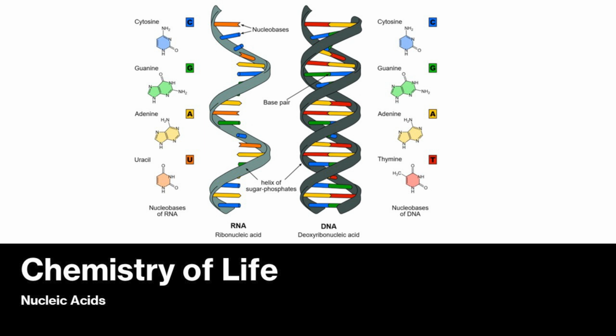Right, the bases. So DNA has A, T, C, G: adenine, thymine, cytosine, guanine. And RNA has adenine, cytosine, and guanine too, but instead of thymine, it has uracil, U. So U replaces T. Is that just a random swap, or is there a reason? Oh, there's definitely a reason. It's not arbitrary at all. For one thing, uracil is actually energetically cheaper for the cell to make than thymine. So for a molecule like RNA that's made and broken down constantly. Exactly, it saves energy. But maybe more importantly, having thymine in DNA helps with error checking.